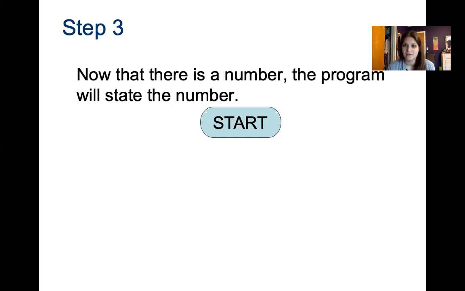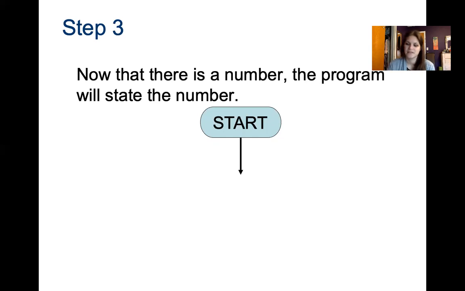Now that we've got that, we need to state the next number. So we can just state 1, 2, we can just state 1, 3, 5, 7, but it would be more interesting to have the program perform a mathematical function each time. We started with 1. If we want to have number 3 come next, then we can just add 2. And then if we want to have number 5 come next, we just add 2 again. So maybe we can just do what's called a loop and have it go back through the flowchart multiple times.